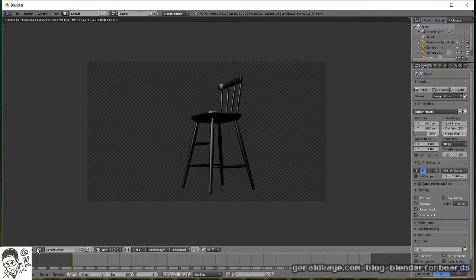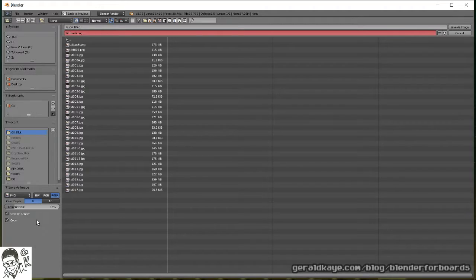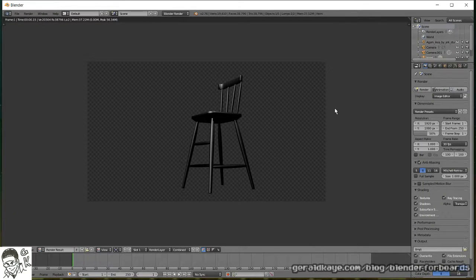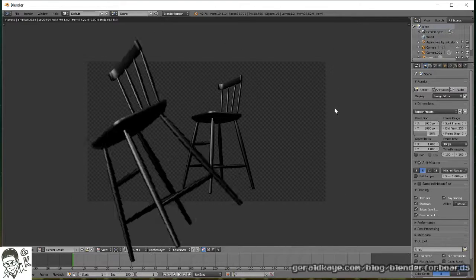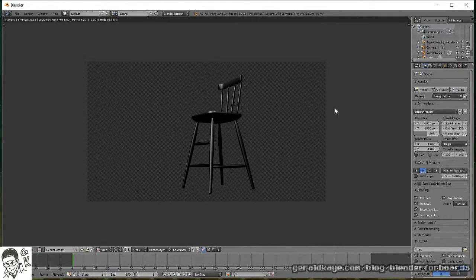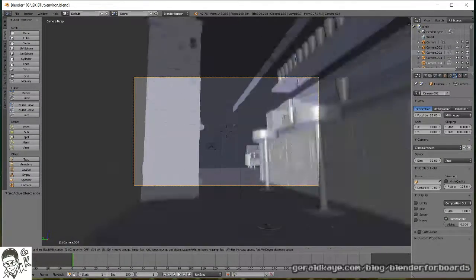So I come down to image, save as image, give it a name. Cool, save as image. And bam, I could drop that into Storyboard Pro and just draw around it, draw on top of it, do what I gotta do. So super handy for complex weapons or whatever. Sky's the limit. And that's it. It's really that simple.